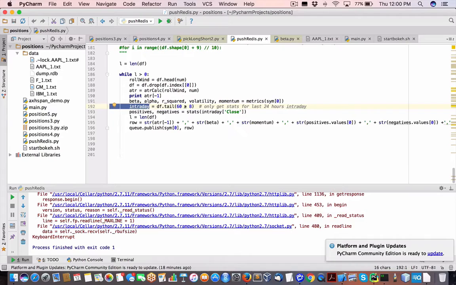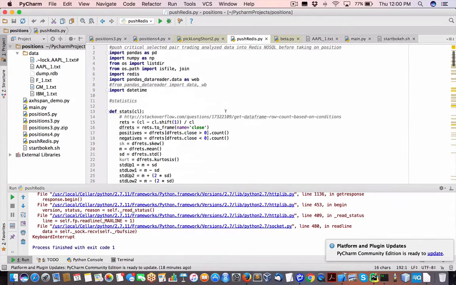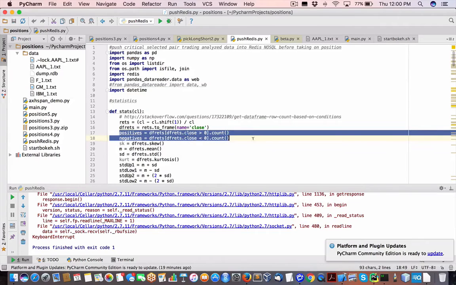But we want to get a general idea. When I go back here, what I'm really using is positives and negatives. So what I'm looking for is a general trend for the last trading day. If I know there's more positives than negatives, then theoretically, just from that simple logic, we have an uptrend. And if there's more negatives than positives, then we also know theoretically we have a downward trend for the previous day.